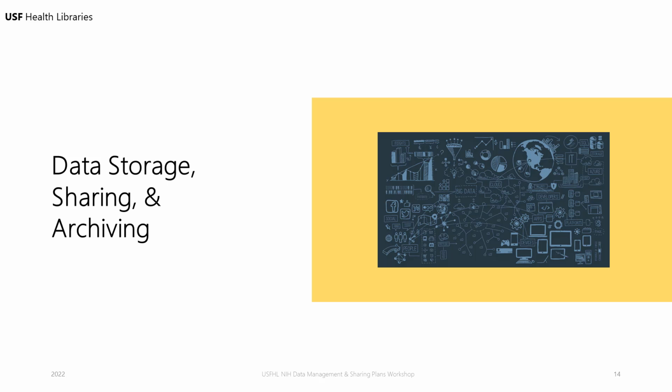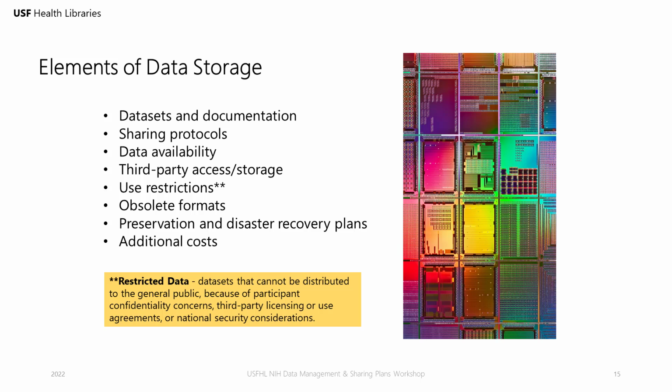Our next section, we're going to talk about data storage, sharing, and archiving. Data storage is probably the most critical component of the project, especially when it comes to assuring the granting agency that the requirements for data sharing are met, or if an exemption is allowable. And this documentation is done for data, again, generated during and after the project is completed, as well as for the archive data.